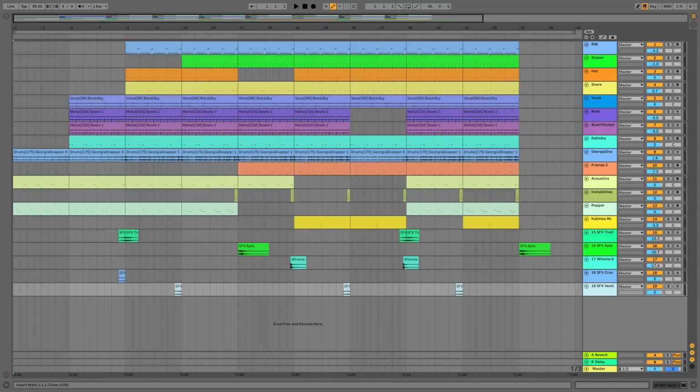Now we've seen all the elements, let's take a look at the arrangement. If you struggle to break out from an 8 or 16 bar loop to full arrangements, you might find this helpful because, as you can see, there's nothing too complex going on. We're just adding elements and taking them away, using hooks and transition effects to stop things from sounding too jarring or repetitive, and always giving the listener just enough to hopefully keep them interested.